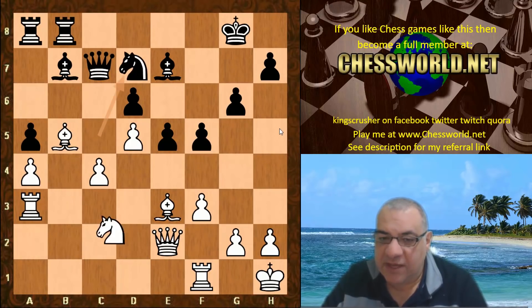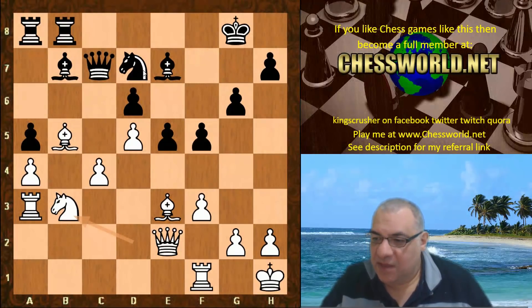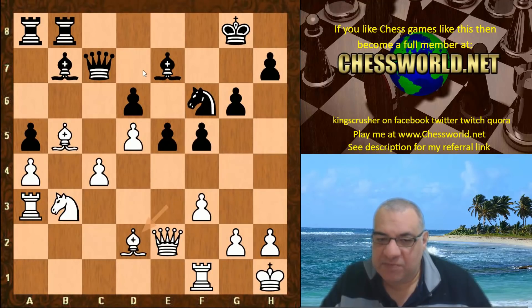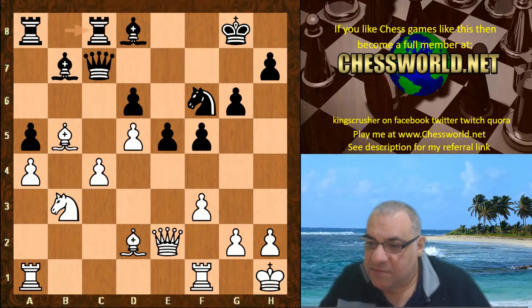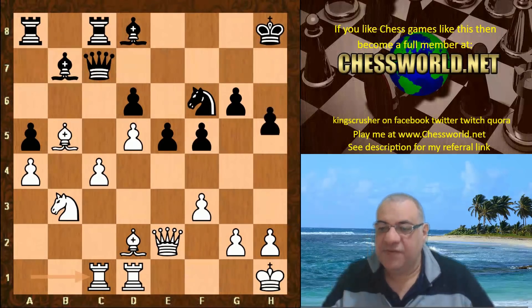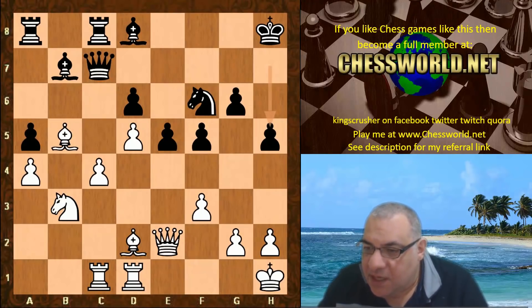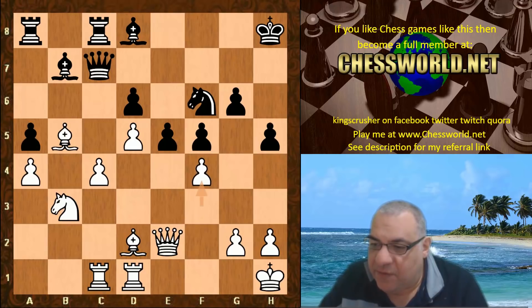Bishop b7, Knight b1 - White improves this piece. Rook a3 was a little bit pointless it seems. Knight d2, Knight d7, Knight b3 - Black is being pushed back with these operations. Knight f6, Bishop d2 targeting a5, so Black also has to be watching out for things like this. Bishop d8, Rook a1, Rook c8, Rook fd1, King h8, Rook ac1, h5.